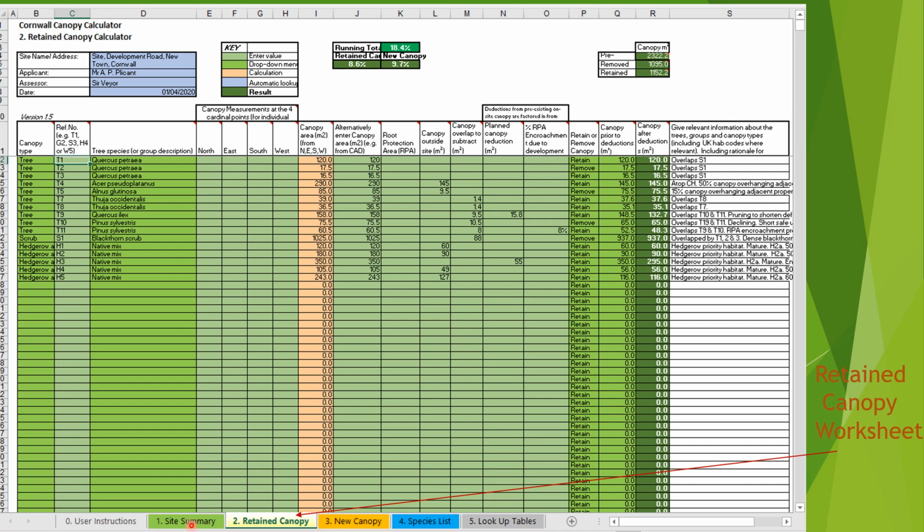Although not strictly necessary, it would be helpful if we use a nomenclature as before, T1, T2, etc., H1, H2 for hedges, G1, G2 for groups of trees.